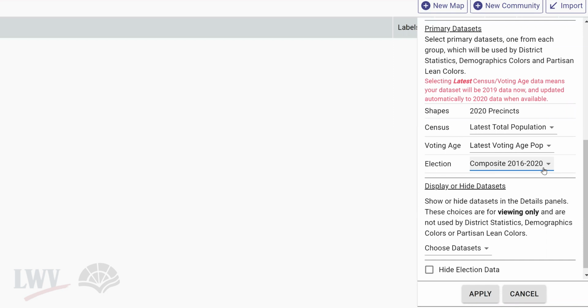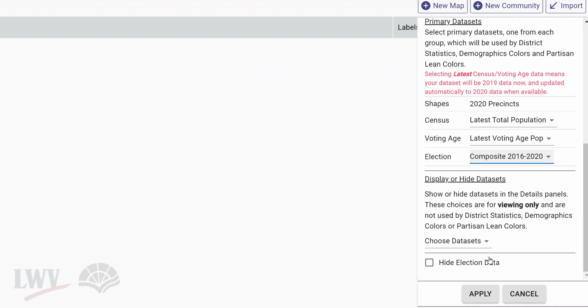For those of you who are going to be looking to submit maps for the congressional process for the state of Ohio or for the General Assembly processes, we are going to be adding in 2014 and 2012 as soon as the state of Ohio releases its official data for those, which we expect to be within the next week as well. So there should be elections for the entire decade.